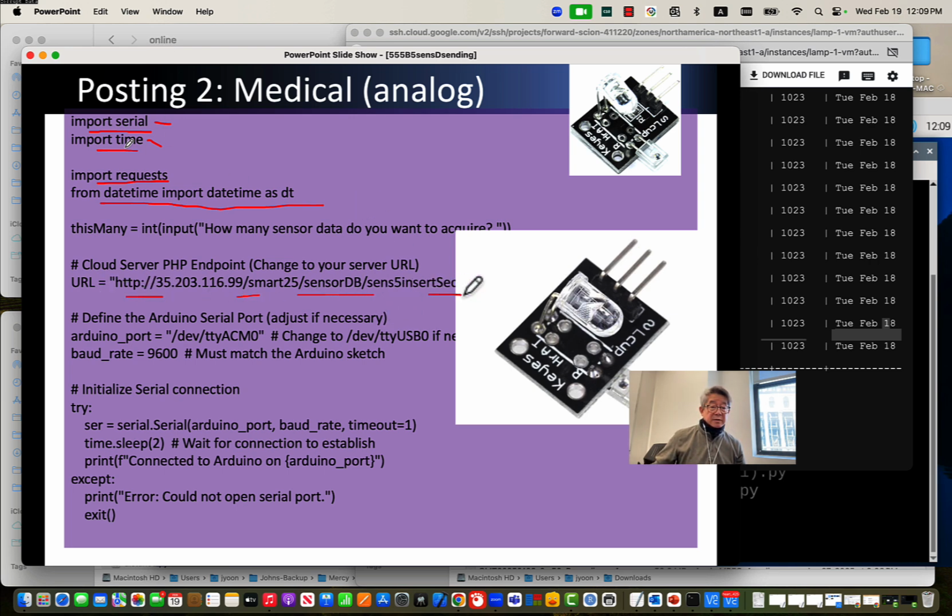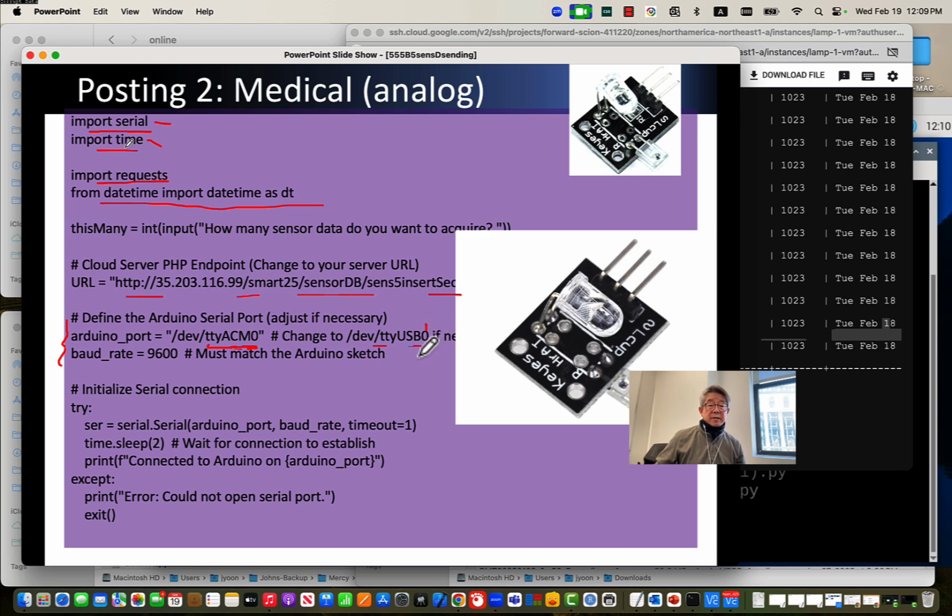Again, the same URL. This is also code to communicate with the Arduino. So for the Arduino port, remember that we need to set this ttyACM0. The best way that you can set is ttyUSB, some number.